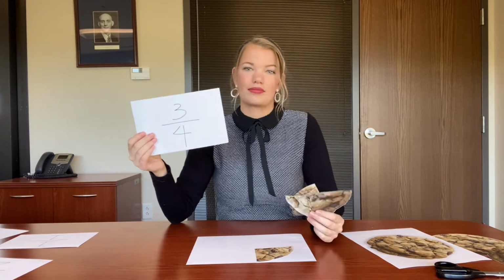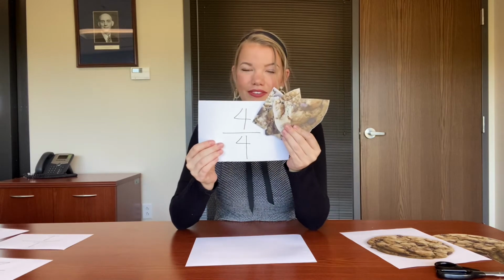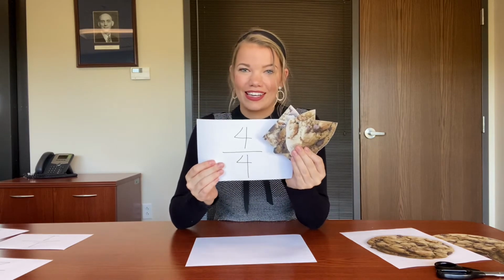And now that we've eaten 3, might as well finish up the cookie, right? So let's eat the last piece of the cookie. Now we've eaten 4 pieces of the cookie. Now our fraction for this, if we're eating the whole cookie, is going to be 4 pieces that we've selected, 4 pieces of cookie that we've eaten. 4 were originally available, and we've eaten them all.